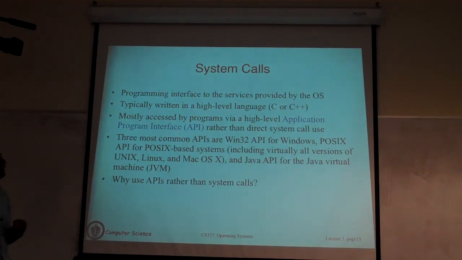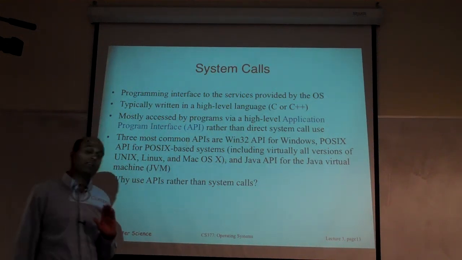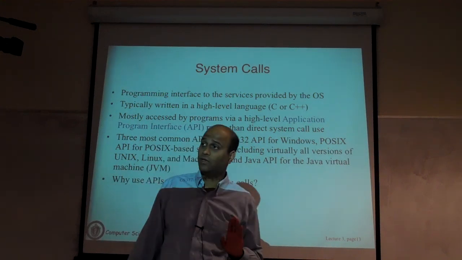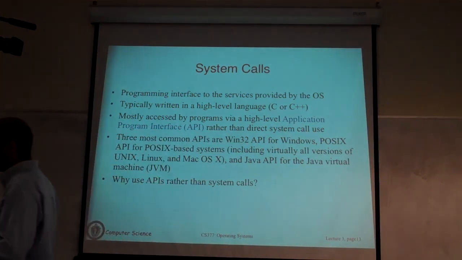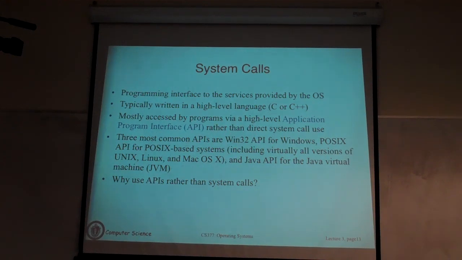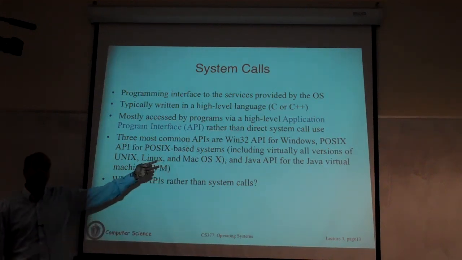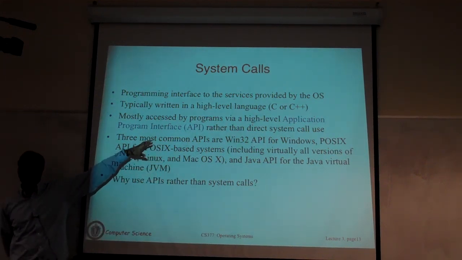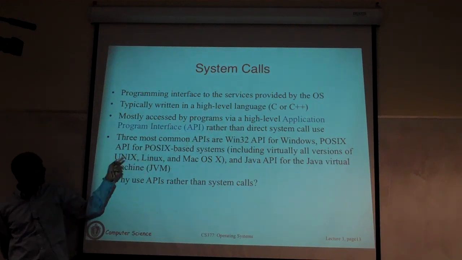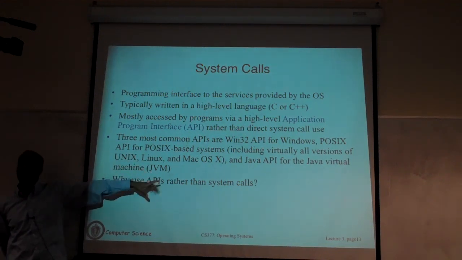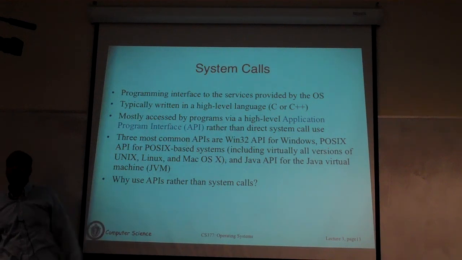Okay. Typically, when you write your programs, you don't write the program at a system call level. You use higher level APIs. You use what are called library APIs. So the 3 most common library APIs: you have Win32, which is really the Windows version of it, there's the POSIX API, and then there's the Java API. If you've done mostly Java programming, you have been using Java APIs. You're not really programming at the system call level.